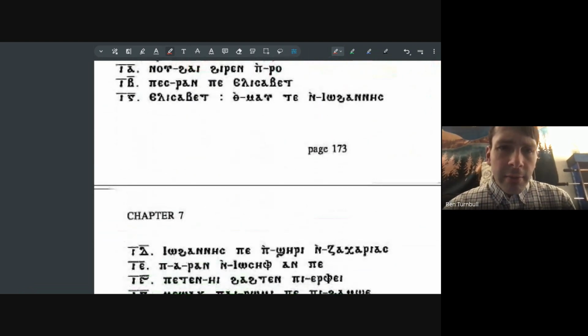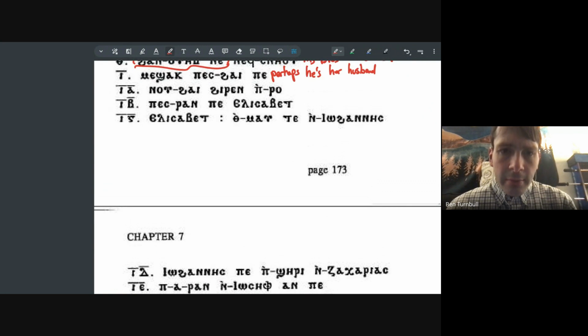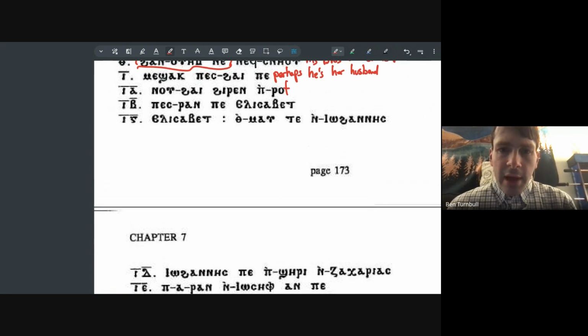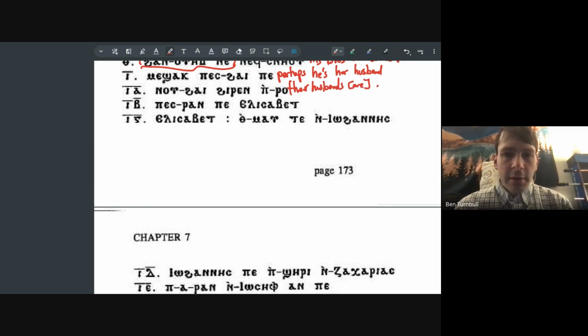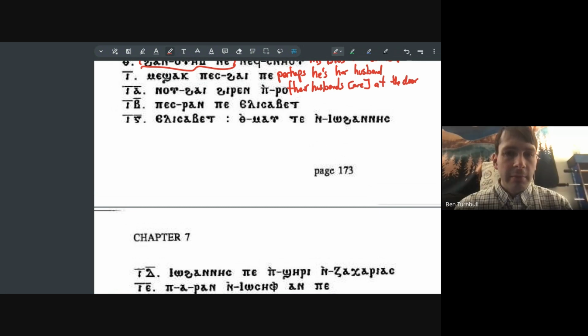Their husbands are at the door. Yes, kind of a weird sentence, but okay. It's kind of odd, yeah, but it works grammatically at least. Door. I guess there's a bachelorette and the husbands are here to pick up their wives. I mean, that's possible. Yeah, big party or something.